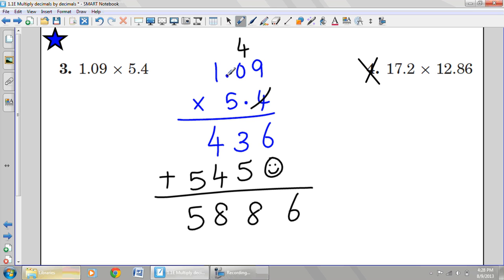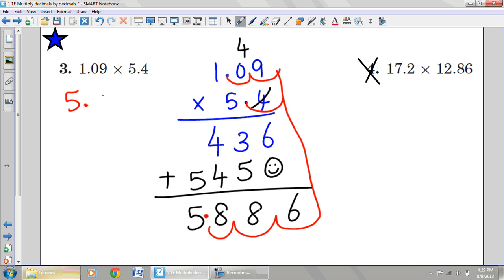Now comes the last step, which is the most important thing. Move the decimal point once, twice, always between the numbers, and you also have a decimal point here, so move this also once for a total of 1, 2, 3. Move it down, 1, 2, 3, and you got the answer 5.886. And in money, this is about $5.89. Not a lot of money, but just a small amount of money, $5.89. It's not a big number.